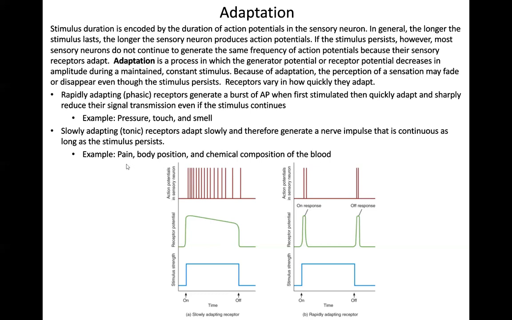Think about those. How awful would it be if, for example, our blood sugar dropped tremendously and our body detected that signal right away, sent a signal into the brain, but we didn't fix it? Our body just decided, okay, I'm not going to send any more signals to your brain to tell you our blood sugar is low. Or if you've got a nail sticking in your leg and you feel that pain, but then 2 seconds later, you don't feel that anymore. So things that don't rapidly adapt are very important signals. We have to continuously send those into the brain because they deal with very drastic consequences if our body doesn't respond.